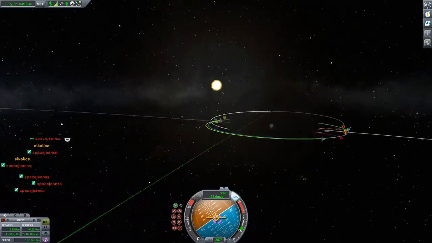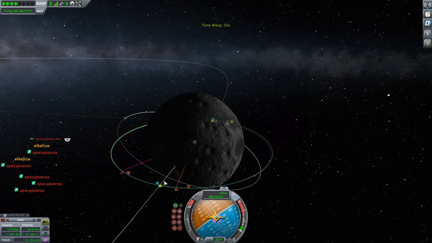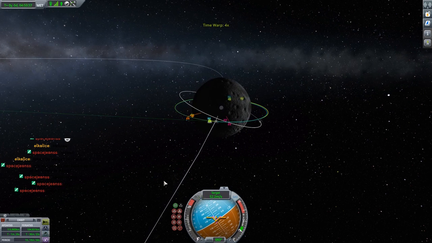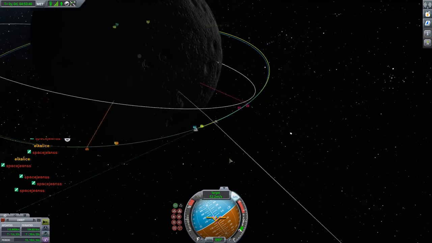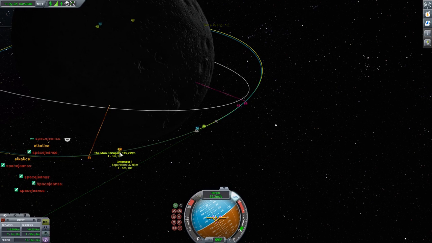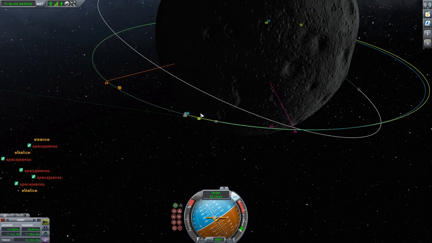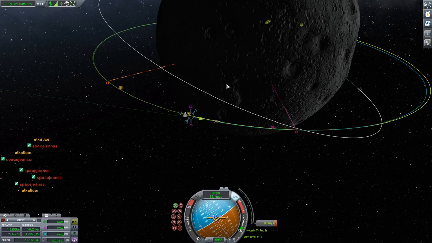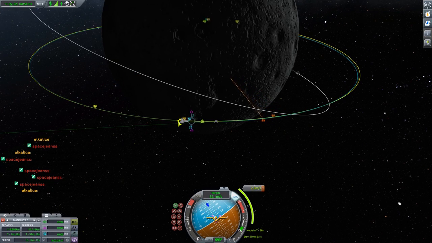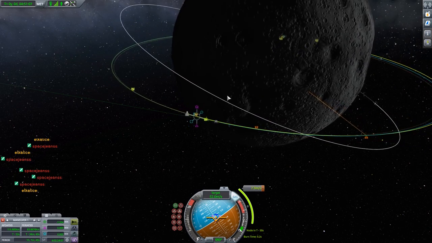It's good. Fast forward the time and see where we get with this. Okay. There. Target will be in front of us, or on the second one, the target will be behind us. So if we pop a maneuver node here, just a minute in the future, send our periapsis out. Oh, hello. Oh, very close.